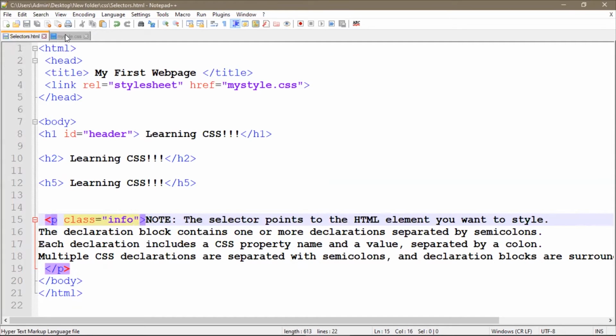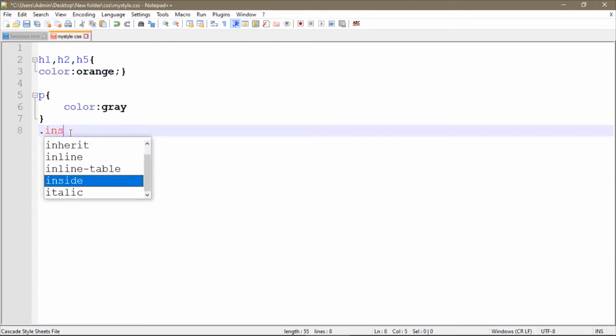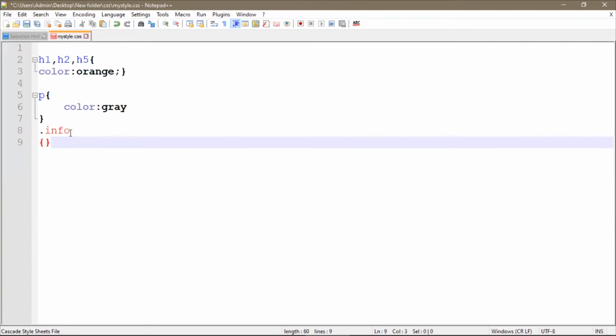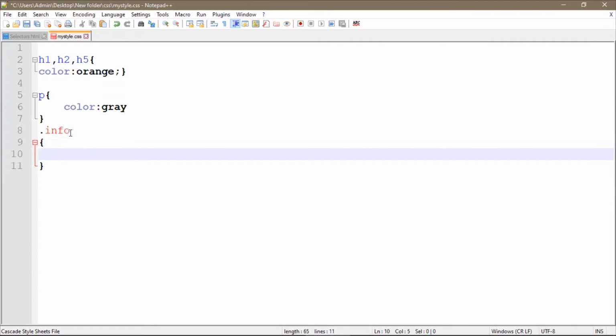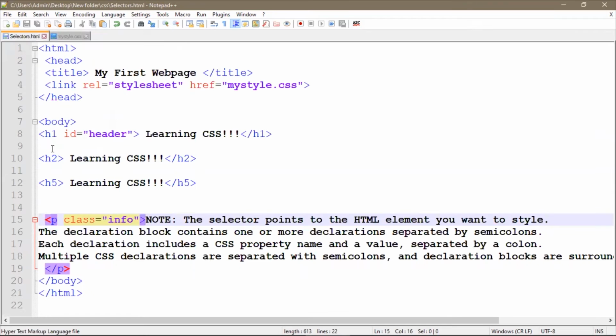And I'll apply some style to this class as well. The syntax is like this, and I apply color equal to maybe red. So what has happened right now is that we have given the color gray to the paragraph already, but again we are applying a class to the paragraph.